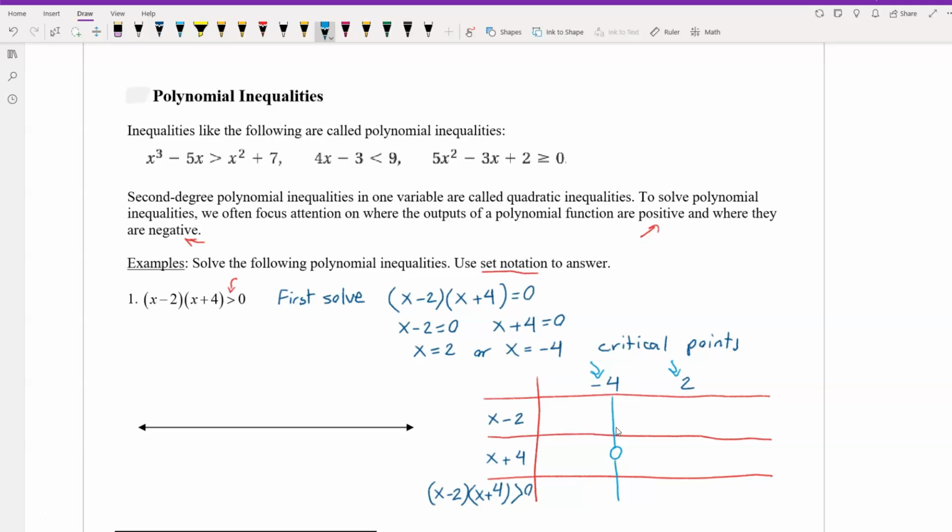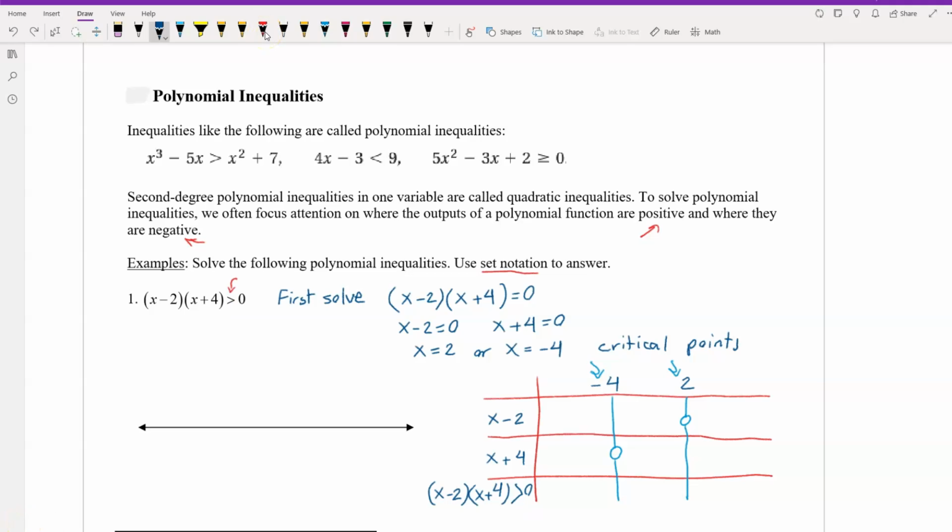Then x minus 2 equal to 0. The answer that we have for x is here on top, that is 2. And what we should have for this inequality is greater than 0, and that should be positive. So I have this one here.